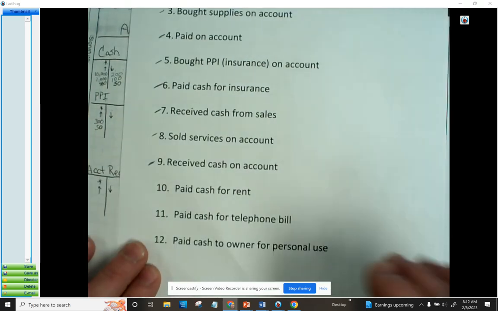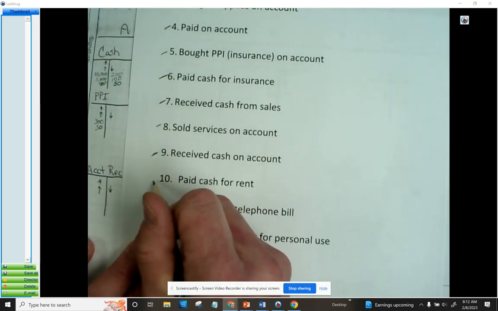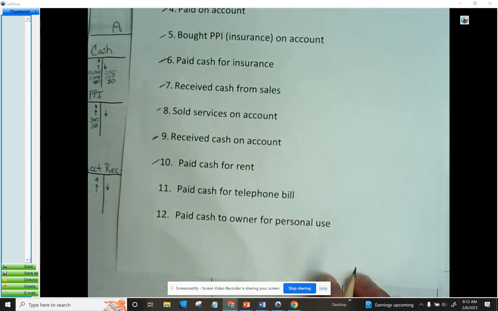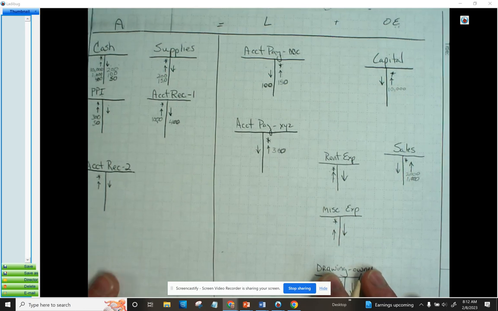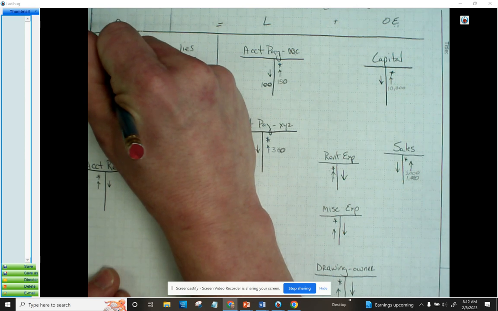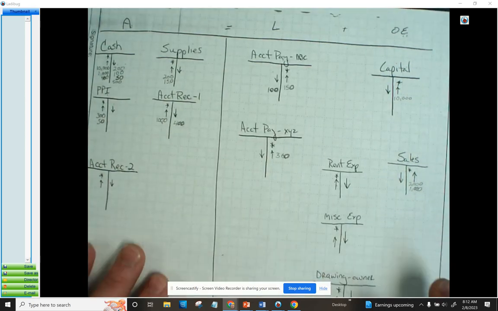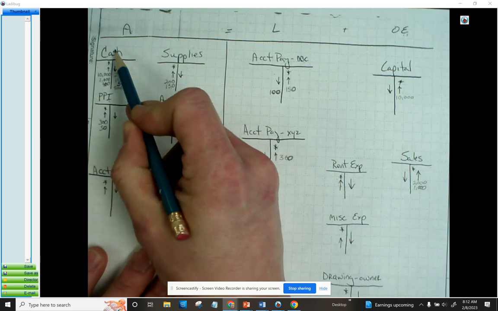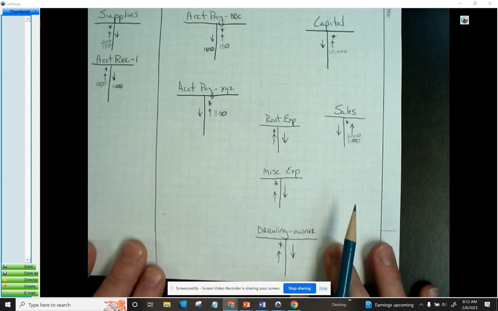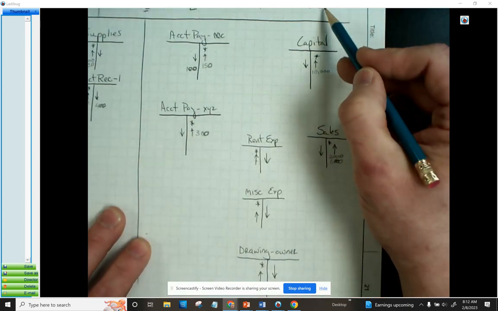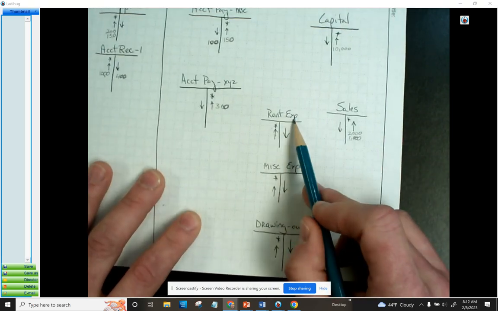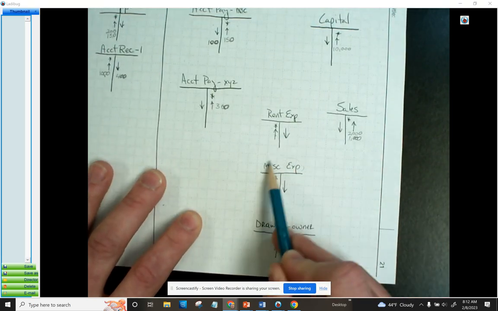All right, 3 transactions left. Paid cash for rent. The last 3 transactions are all paid cash, so they will all be credits to cash. Paid, let's say, $500 for rent. So cash goes down with a credit, $500, making assets go down. Coming over to this side, owner's equity will go down. We don't mess with the capital account for expenses. All expenses will have their own expense account, and if not, there will be a miscellaneous account.